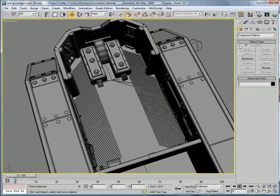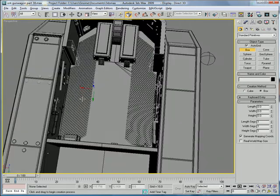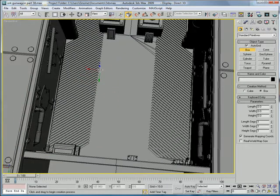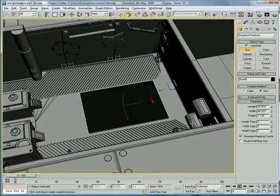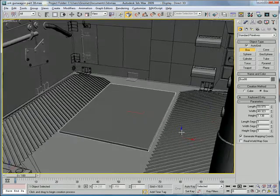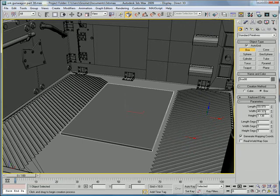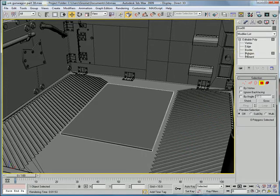Alright, next we're going to want to create a box right in here, about here to here. Okay, make it gray. Make it kind of thick because this is supposed to be like a big armor plate type thing, I guess. So make it the height about 1. Okay, convert to editable polygon.